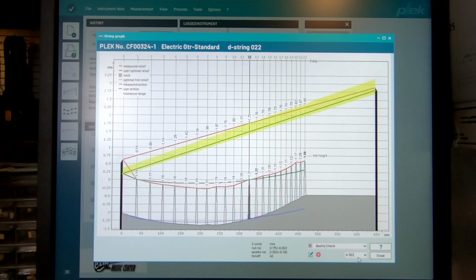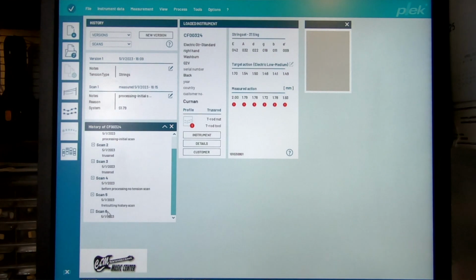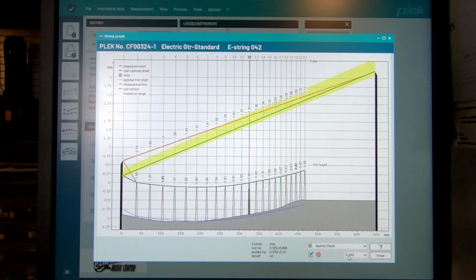So a couple of neck adjustments, and then program the machine, let it do its magic. That's what it is now. That's amazing.